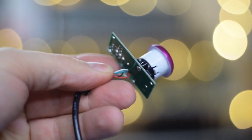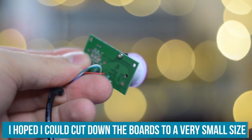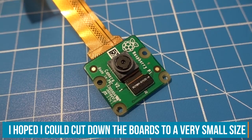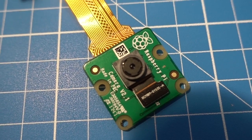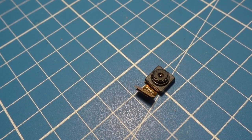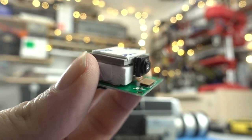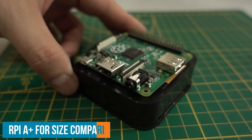To find a suitable sensor for my project, I've taken apart a few USB webcams, but it turns out my best bet to make this thing work in time is to use the Raspberry Pi camera module, which is already pretty compact, and the actual camera itself isn't fixed to the PCB so I can put it at an angle, because I need to get it at exactly the right position in exactly the right orientation inside the camera, and I don't have much space. These Super 8 cartridges are not very big.